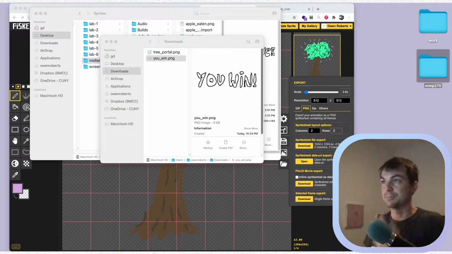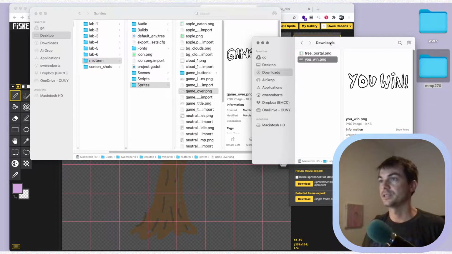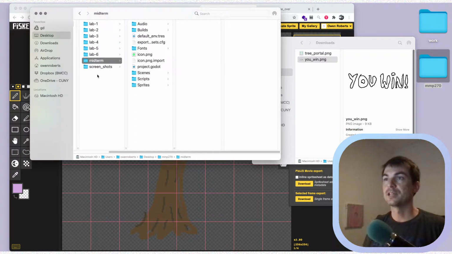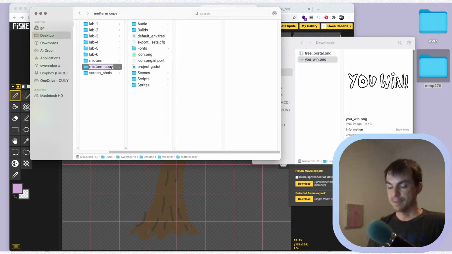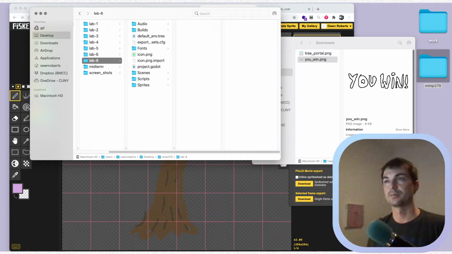So I'm gonna make a new project folder and put these in here. I'm gonna duplicate this again just so I can keep track of my progress, but you guys can just put this directly into your lab folder if you want to. You don't have to make duplicates, but you can if you want. So I'm gonna duplicate this. I guess we're technically on lab 8, so I'll call this lab 8. Lab 7 was exporting and that turned into the midterm, so this will be lab 8.